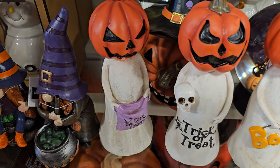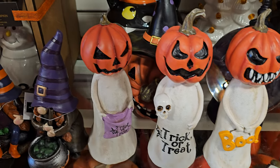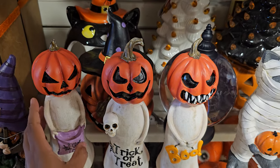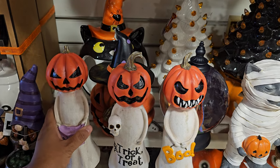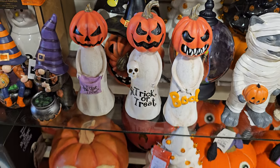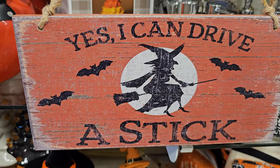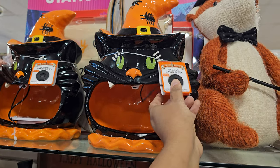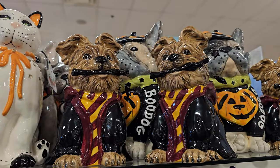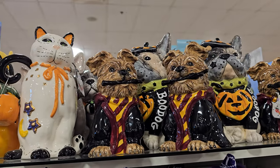These jack-o-lantern lights are still around. I don't think I've seen that one. They have a whole display. I like collecting different pumpkin faces. And the cat — look at the dog, he's like a Harry Potter dog. These are ten bucks. Look at that Harry Potter dog — that's new!